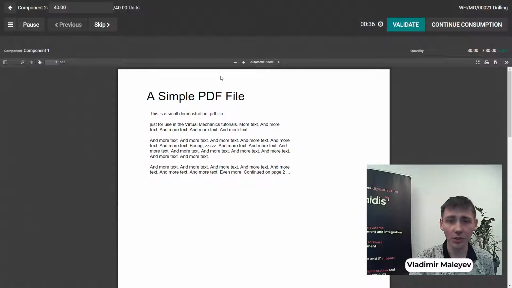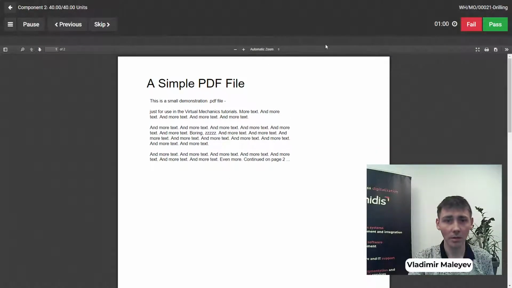Here really, which is useful, we can have an instruction. It could be a PDF file. These could be text instructions. Very different kinds of files we can have here. And by validating quantity consumed, we move forward.